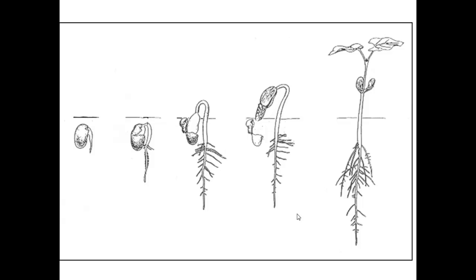These are the stages in diagrammatic form. Typically, it's at first the radicle which breaks out like that. It will go down, you'll get root hairs developing there, and then also you will get the plumule coming out. And in this case, the plumule is pushing out here, and it's lifting with it the whole of the rest of the seed. These are cotyledons. They're not true leaves, but they will do photosynthesis towards the end of germination. And here are the first true leaves of this germinating plant.